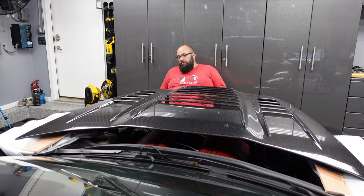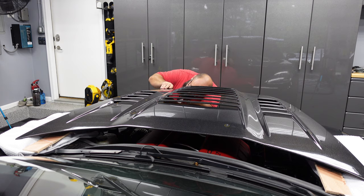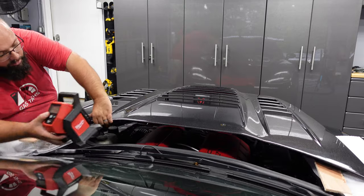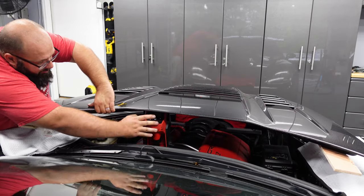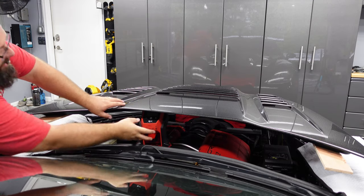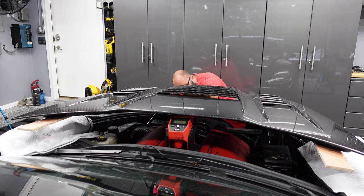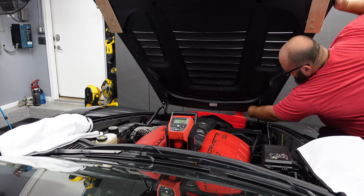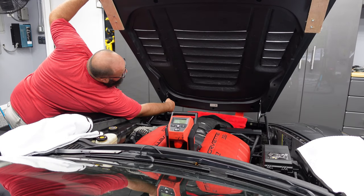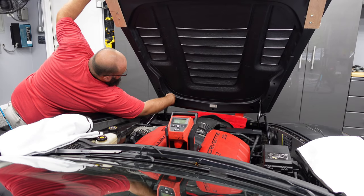I am not going to Loctite it just yet. Obviously, I want to see fitment first. So it looks like this needs to be lifted up a bit. My Milwaukee compressor, my cable to help out. It feels like it's cross-threading a little. Let's reposition this. Much better. Just trying to get all the four bolts in a little bit. And then I can screw around.